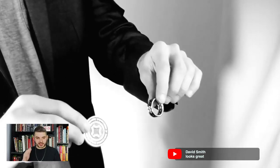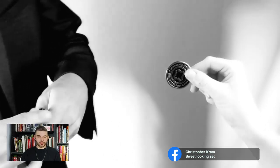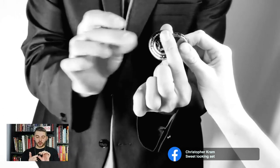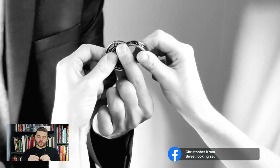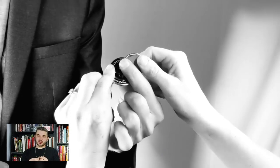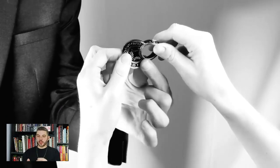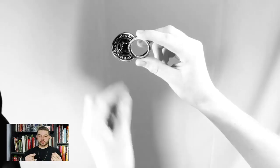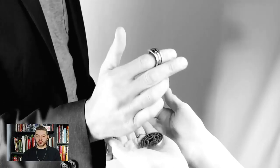And with the ring, it had to be the same thing. And then Jimmy was talking to me and he said, I think I came up with a great idea for this gaff. So let's make this ring. And the ring, it grips, right? Because most rings are just pure solid, so they don't have any edges. This actually has a rim, just like a coin. So you can do most of your palms, and they're easier to steal, right? So they actually grip so well in your hand. It's amazing the way you just fit.